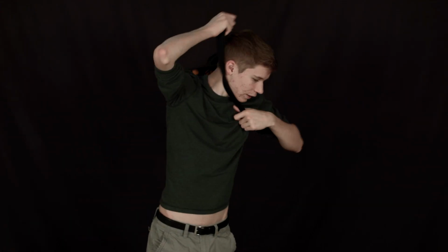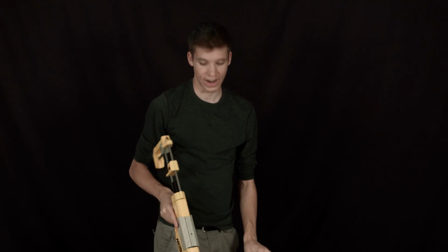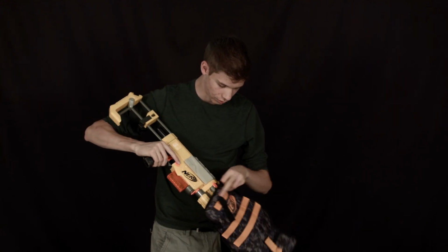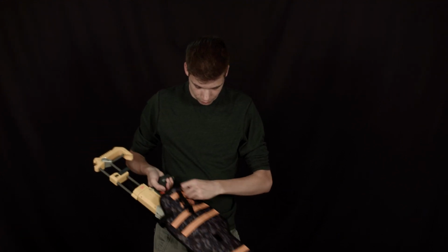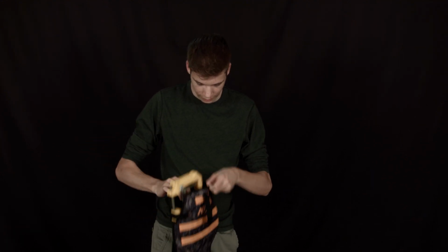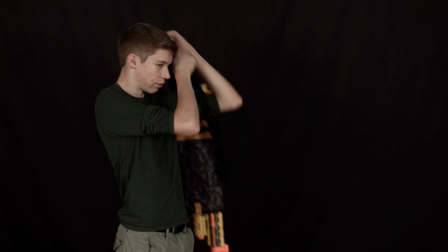Let's try it with a Retaliator or Recon. You probably wouldn't be able to do it with the grip if you had a Retaliator. Let's test it with the Recon here. I remove this so it goes all the way through. And nice, it stops just on the grip like it should. And let's put it around the back.